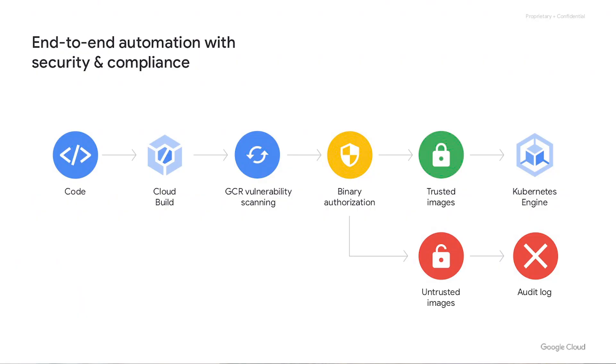Could you talk more about end-to-end automation? For our process, each commit hitting GitHub triggers a Cloud Build, which runs on that code and produces artifacts. As part of that we're running lints, running tests, and other checks. When an artifact passes all those tests it goes into Container Registry, where vulnerability scanning happens to check for problems with underlying images or known vulnerabilities. Then we use Binary Authorization to verify it's from the correct repository before deploying to production infrastructure, and we control which accounts have access to do that deployment. That gives us end-to-end automation from commit all the way to deployment.